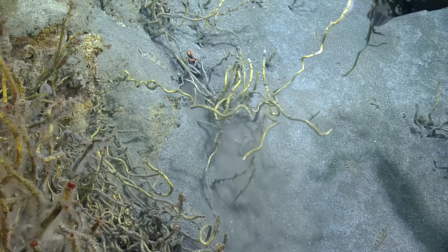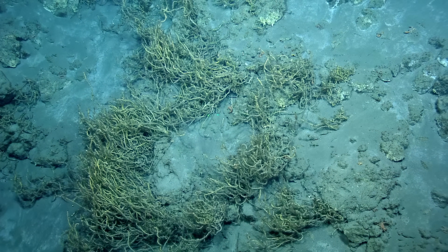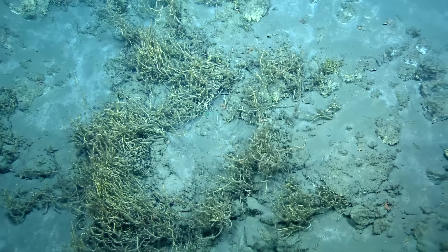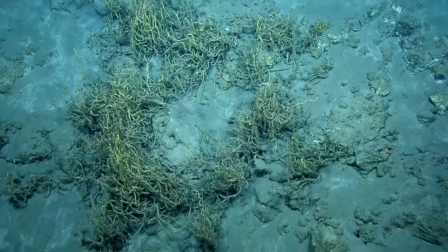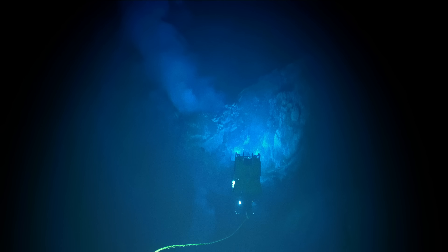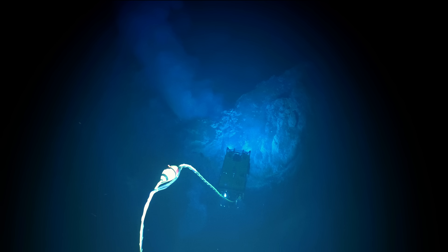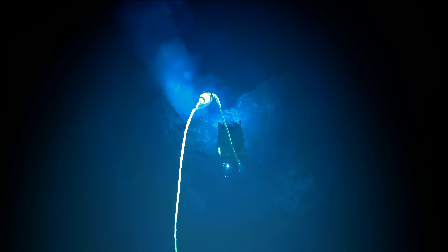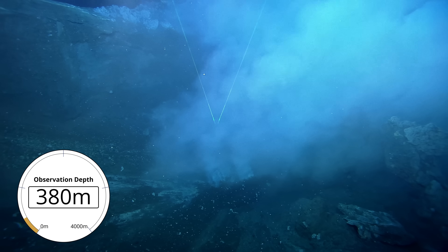So what is the growth rate of these tubeworms? That's a really good question. There are two worms in the Gulf of Mexico of the same genus, different species, that are dated to over 100 years. The plume source should be about 10 meters away — right there. There's a little fissure right there — you can see the little weak plume sources there.